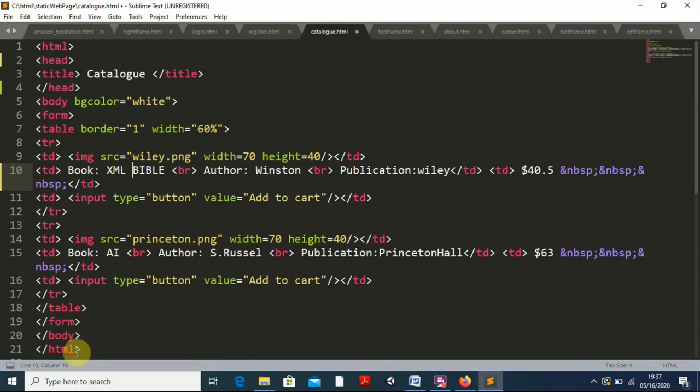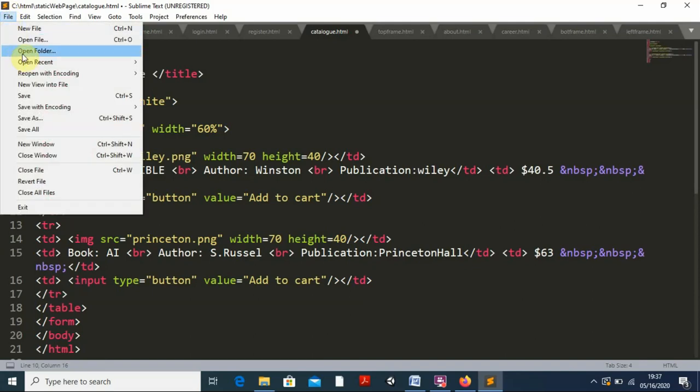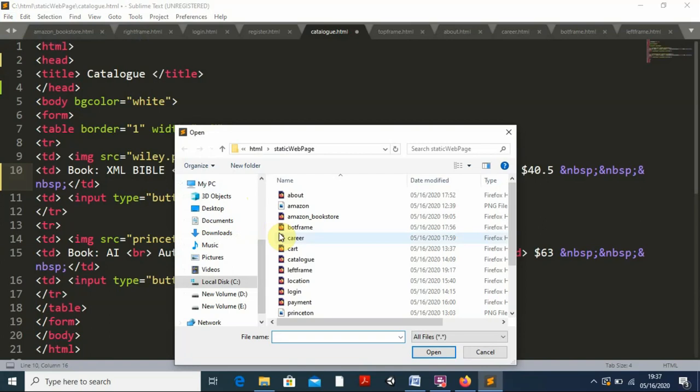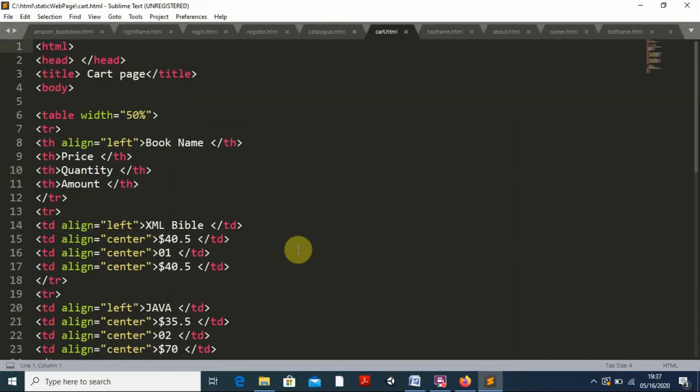Then the remaining is only the cart. If you remember, we can directly open it here because I can search it here. So file open, and you go for the cart file here. Double click there, it will be opening. Now in this cart, you can see it is also an HTML file, with head and title. You see, there is a mistake here. It is running, there is no issue, but it is not good practice. Control X. So after the title you can put the head.